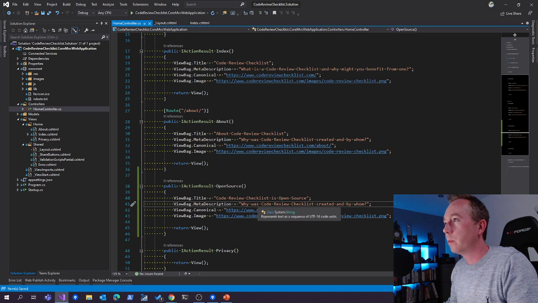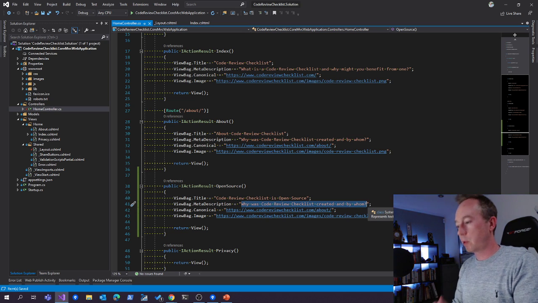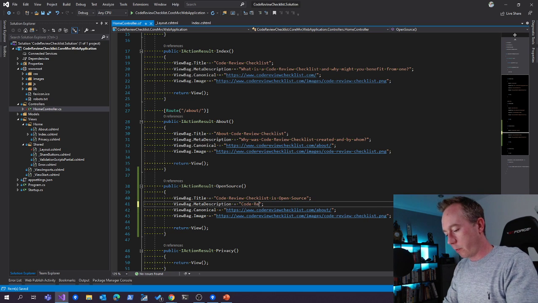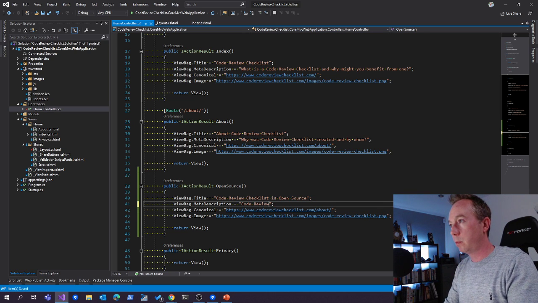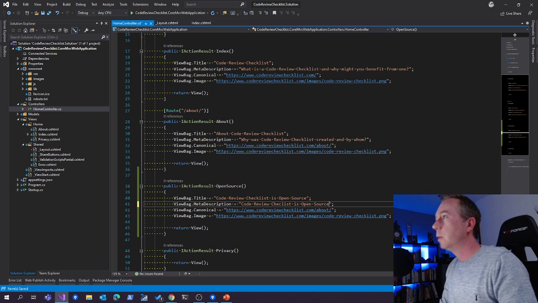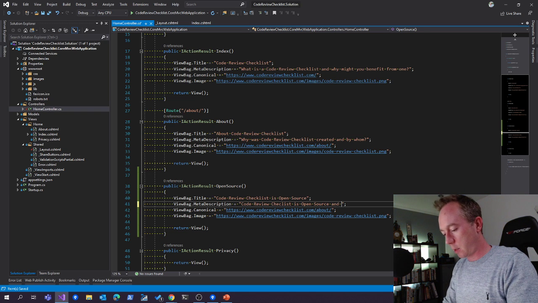What else have we got? No, don't want that. Description, let's make it something else. Code review checklist is, I'll correct that in a second, is open source and accepting pull requests.